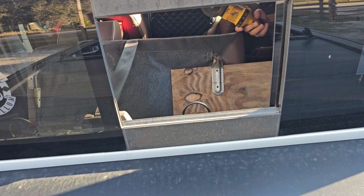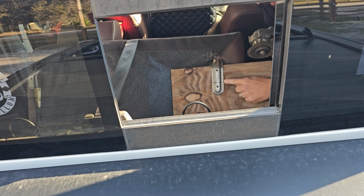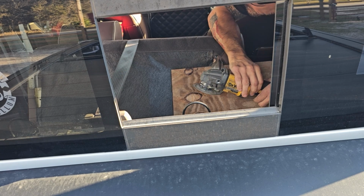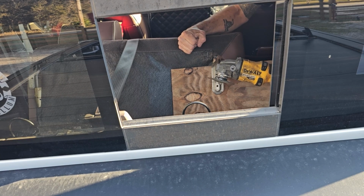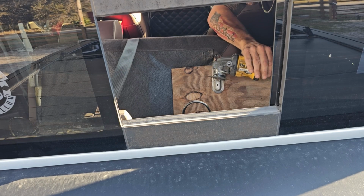Okay, so what I've done is I've made a line right here, about exactly 2 inches up. Put a piece of wood behind it so I don't cut my seat like I did over there. I tried not to do it, but I was holding a piece of cardboard and just grabbed and cut right through it. So then we're going to take a cutoff wheel right on that 2-inch line.